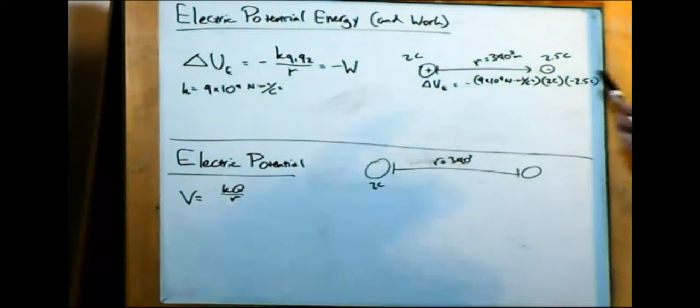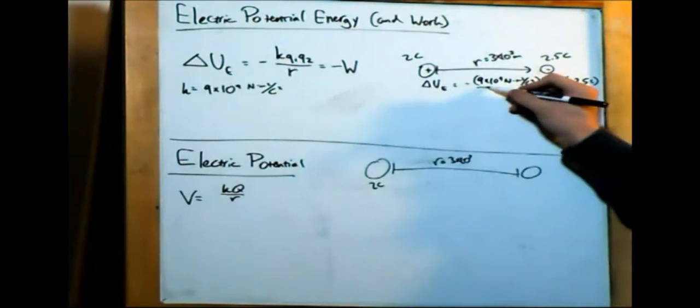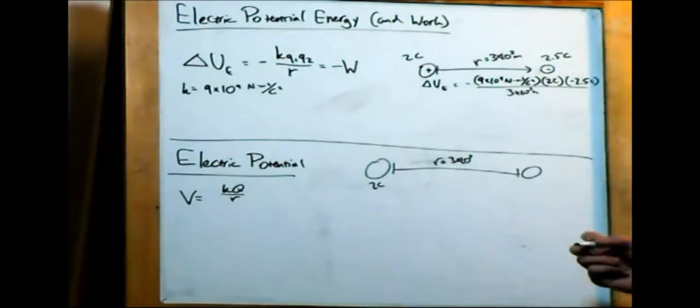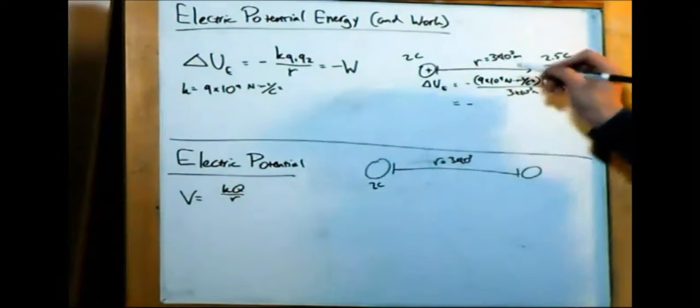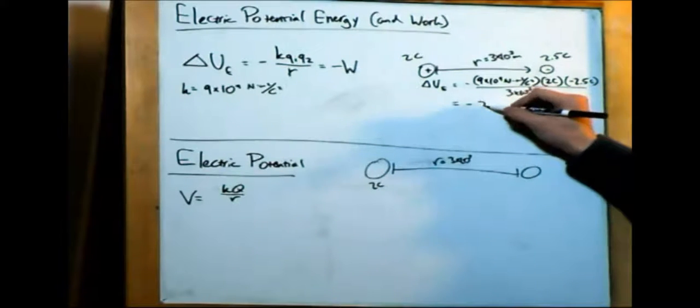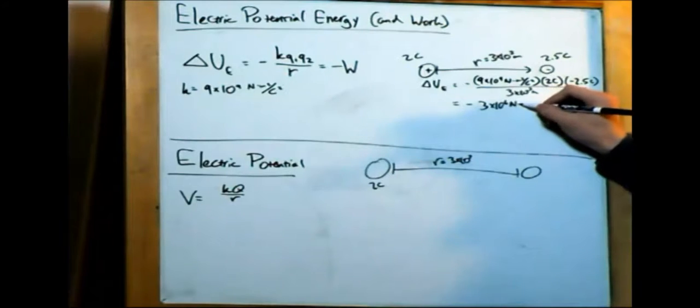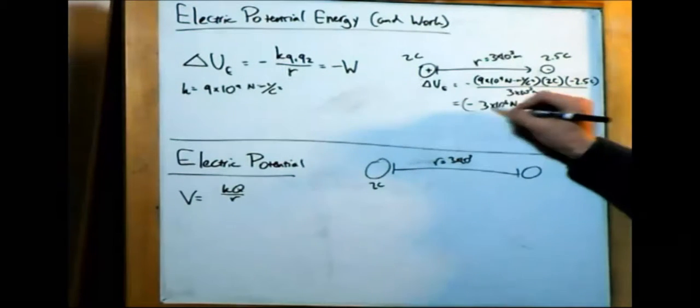Now I'm saying negative because it is a negatively charged particle. Carry that into the Coulomb charge. So finally, over a distance of 3 times 10 to the third meters. So let's first get rid of this denominator. Well, everything's negative first. 9 divided by 3 is 3, and 10 to the 9th divided by 10 to the third is 10 to the 6th. That's newton meters per coulomb squared.